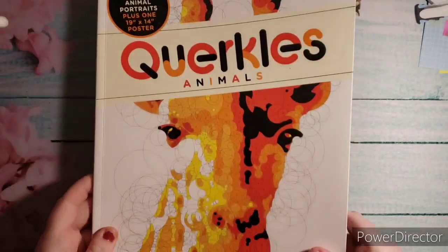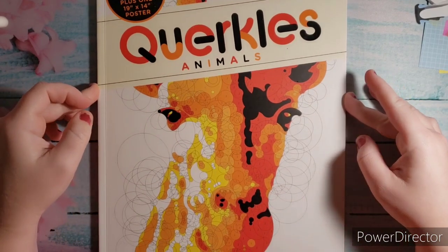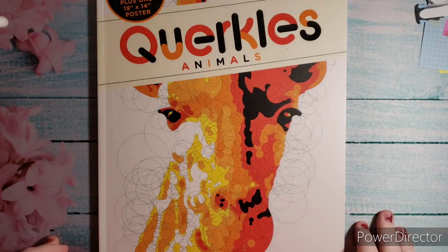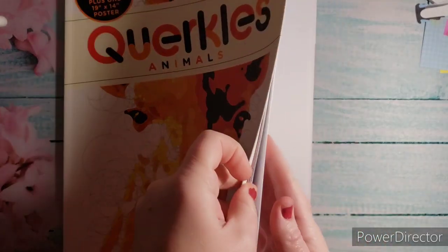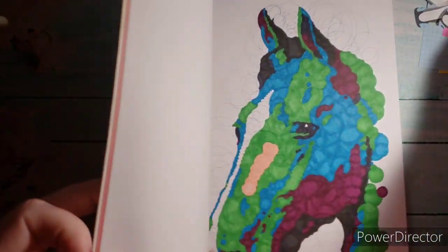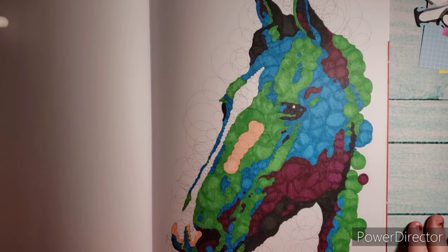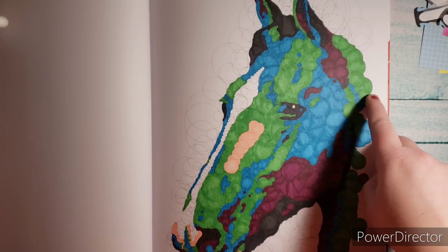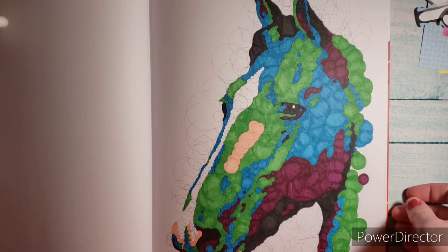All right, last book, and then I'll show you my PDFs that I did, is the Quirkles book, and this is the best I can do to keep this in frame. I did the horse, and I used permanent markers on this, except for the green. The green is an alcohol brush marker, I think. Everything else was permanent markers.